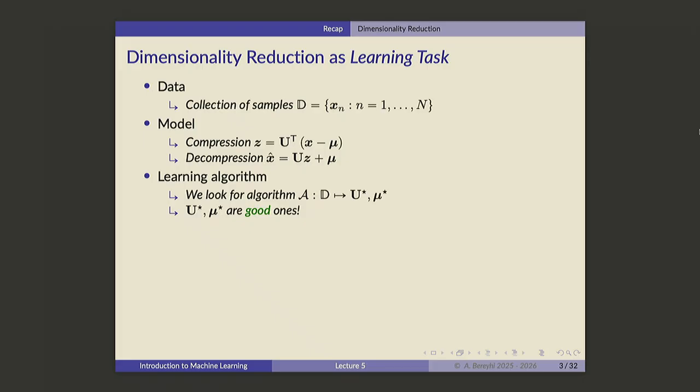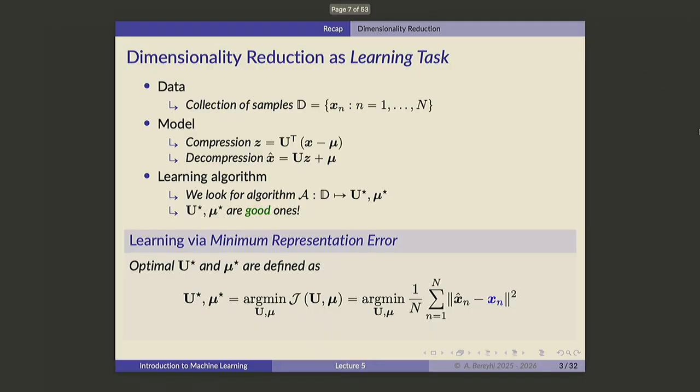We defined the best choice for u and mu, theoretically, as the one which makes the recovery error minimum, which we called the minimal representation error. You basically say that this x hat, the decompressed version computed out of z, should look like x as much as possible. Then you compute the difference between them for every single point and collect all those errors. This gives you the aggregated error, and you want to minimize it. That was the idea.